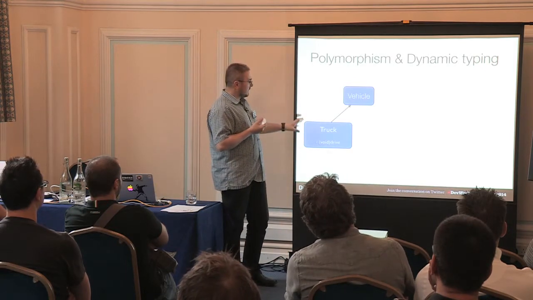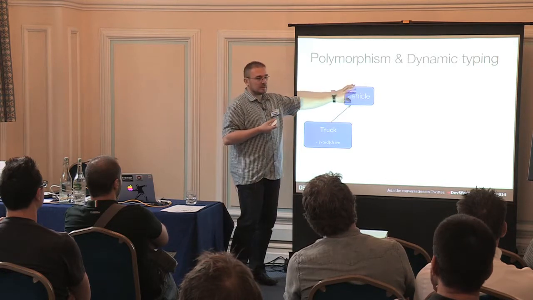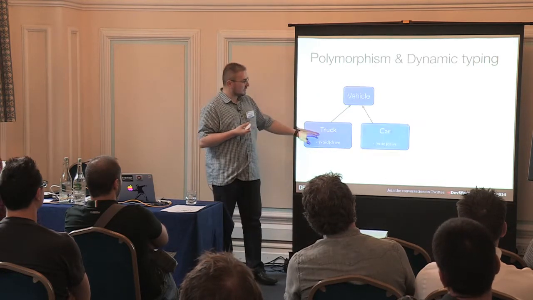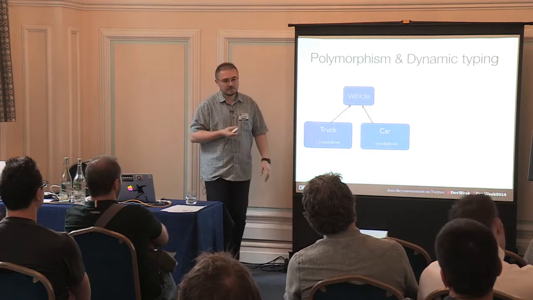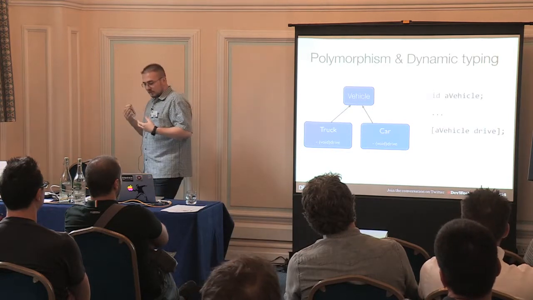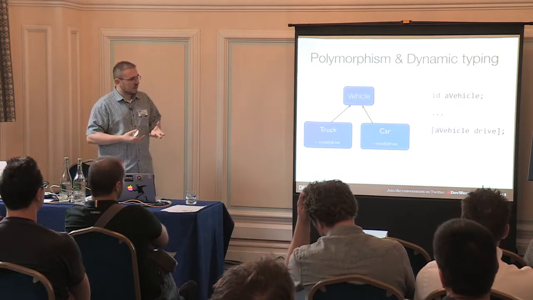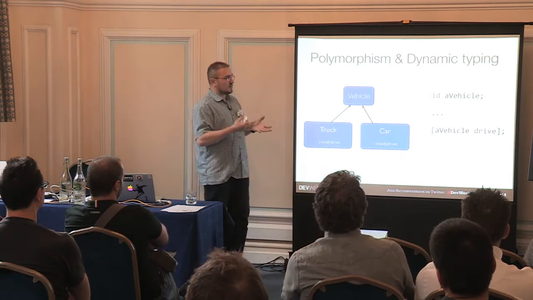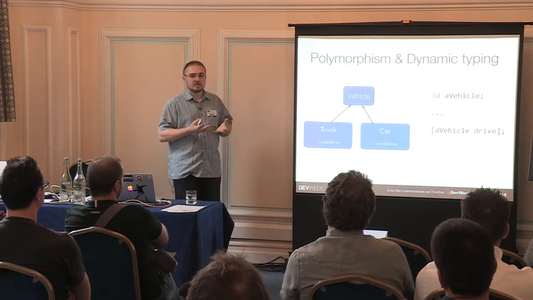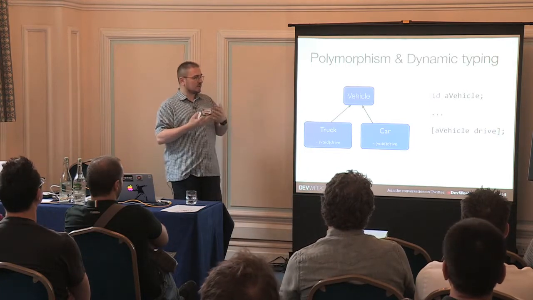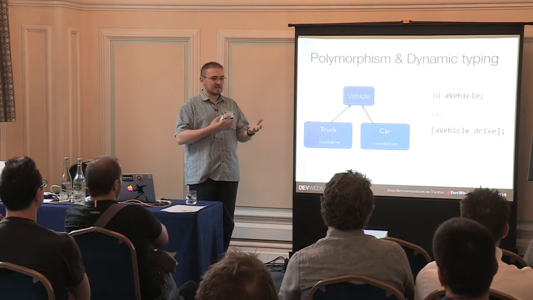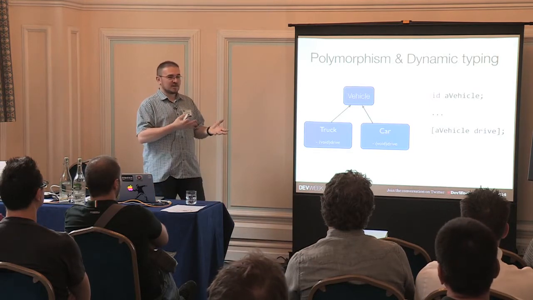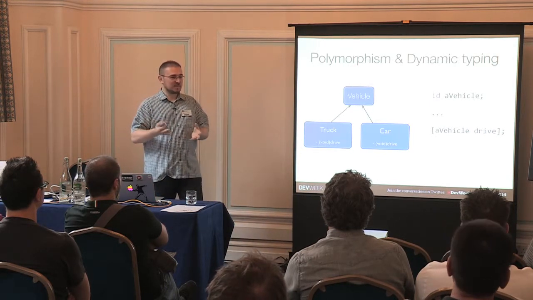So let's say the vehicle doesn't have a drive method, but two subclasses called truck and car have a drive. Now you can define a variable in such a way that you can call drive on that object without knowing what that object is, right? So you don't really care what it is as long as it responds to that thing. So use the duck analogy, right? If it quacks like a duck and walks like a duck, it must be a duck.